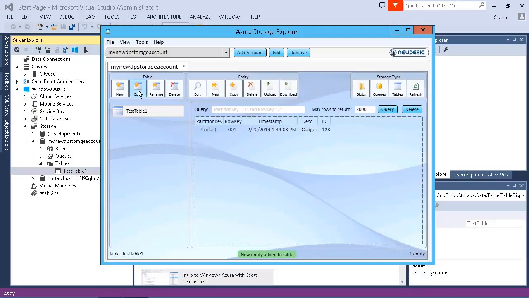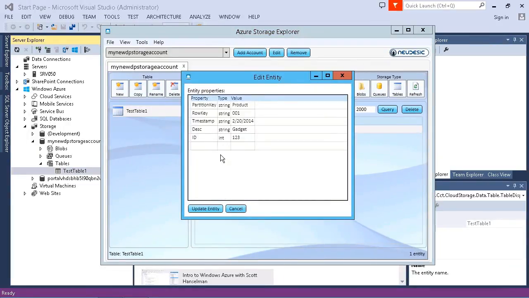So from within the storage account in Storage Explorer, we can go to our test table and we see that we've got a particular entity already created. We can customize this simply by double clicking on it, or we can just choose the edit option here, either one. At this point, you can just add in additional values to this particular one if you want to, and just keep on adding in effectively more records. That's perfectly fine. But maybe we want to add another entity. Well, we certainly can do that as well.